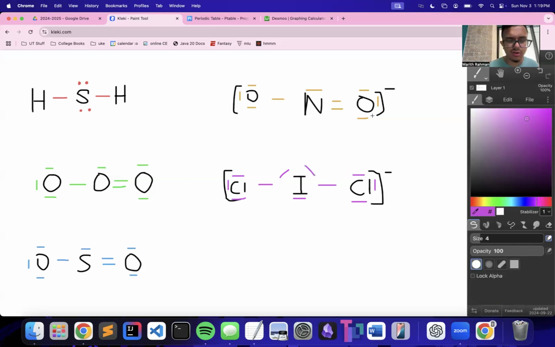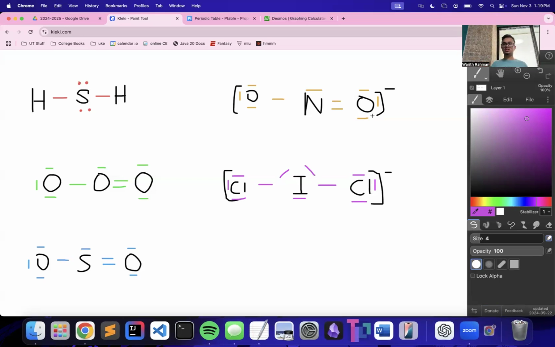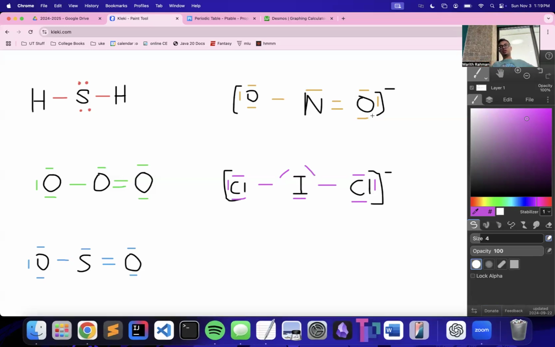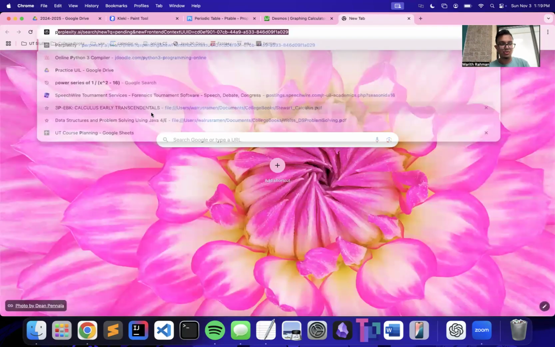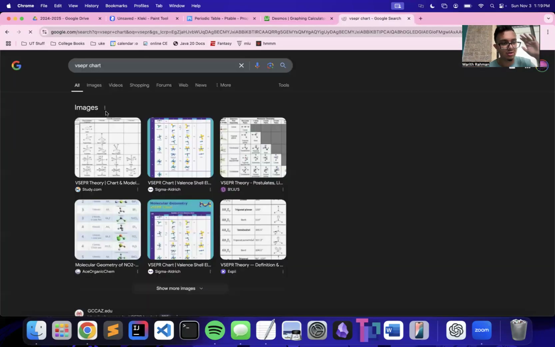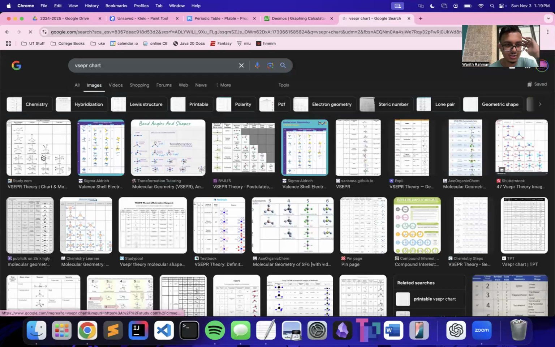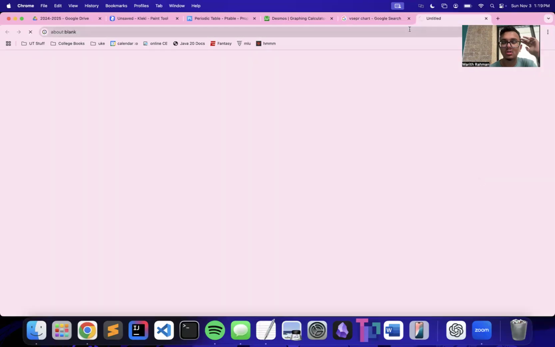Okay, so now we're thinking, each of these is a linear structure except we have electrons around them. So how are any of these linear? The reason why one of these is actually linear is because of how they deflect each other, relative to how the peripheral atoms are deflected as a result of the electron pairs. So if we open up a VSEPR chart, we can visualize what's going on here.